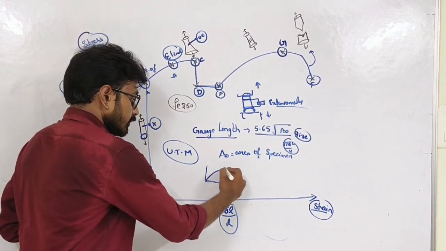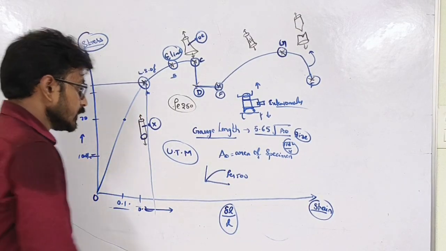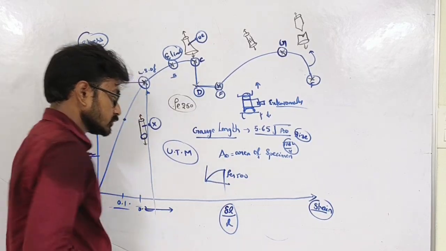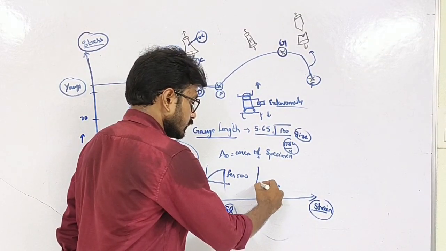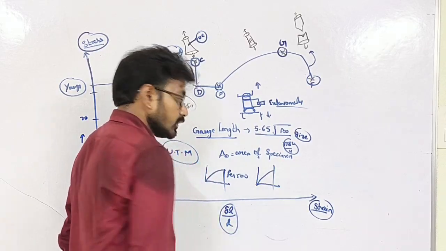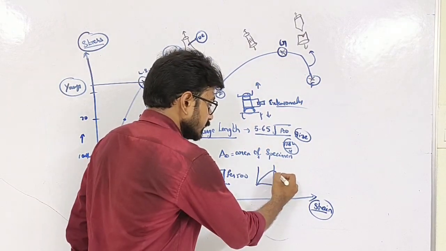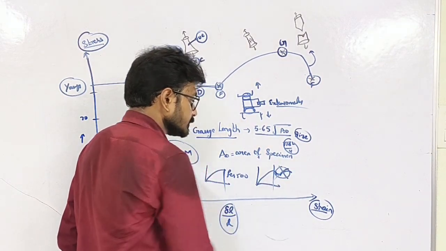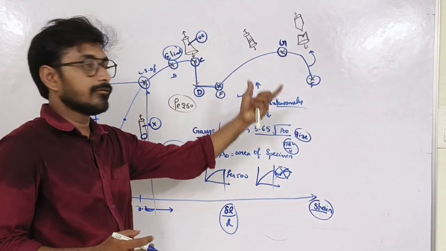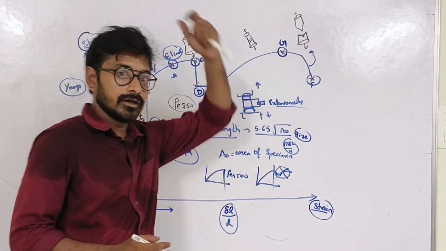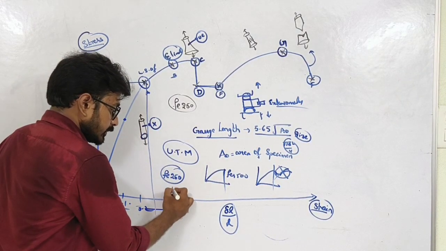For suppose for Fe500, the stress strain curve looks like this. It means it will fail suddenly, right? So in this way, if you draw for brittle material, for suppose glass, glass also does not have any specific zones of failure. These are all absent because the failure is sudden, but in mild steel it will undergo a lot of deformation, so after that it will fail.